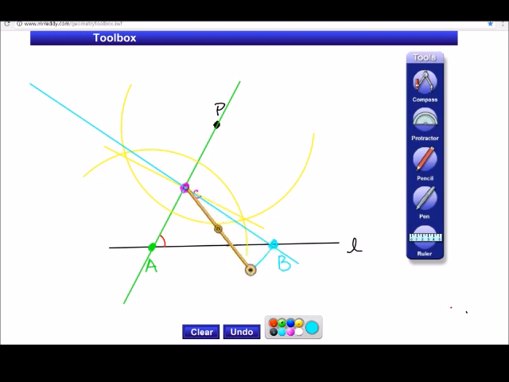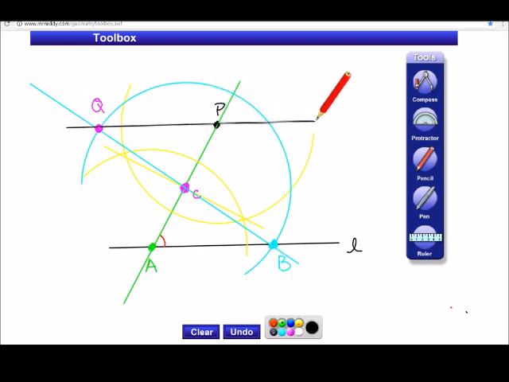So I'm going to draw my circle C, radius CB, and where circle C intersects line CB, right here, that's our point Q. And what that's going to let us do is to draw line QP, which we can now label L prime. So I took my angle here and rotated it up here. I took segment AB and rotated segment AB up here to become QP. So these two lines are going to be parallel because of a 180-degree rotation.